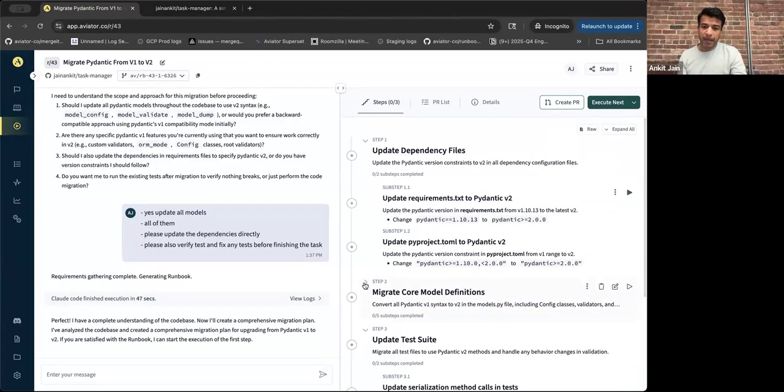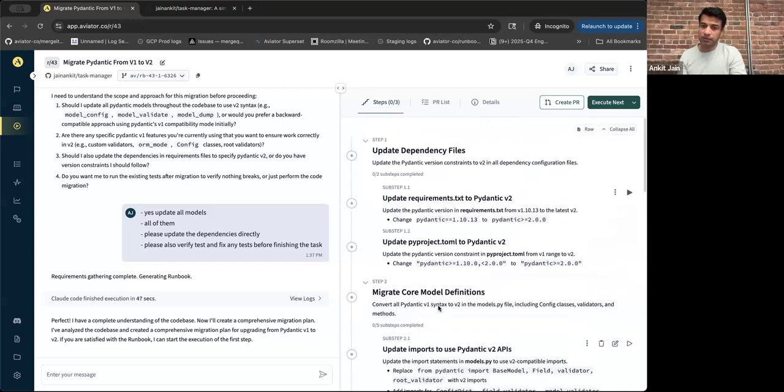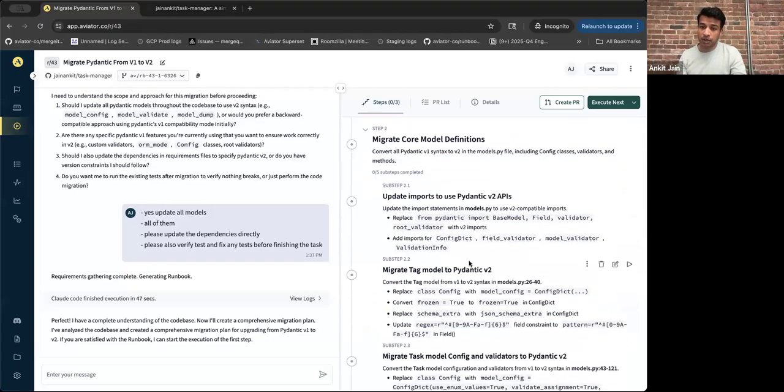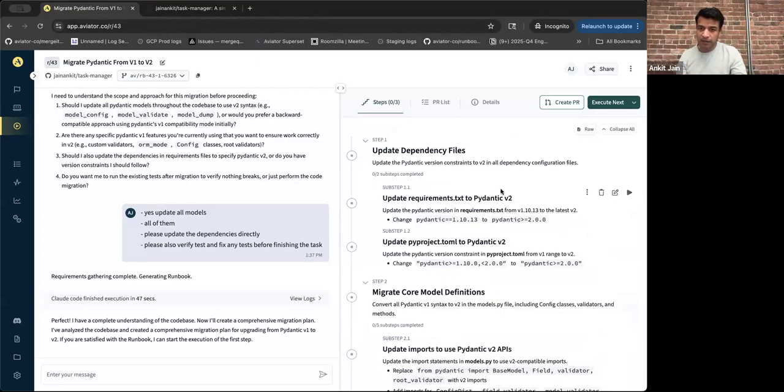So as Chris was saying before, this helps you break down the task into smaller steps, and you can update the steps one at a time. That's one of the beauties of this. In this first case, it's only updating the requirements file, so it might not do a lot. But once you start doing the code changes, it will become more clear how it is working and where we need to course correct. The next thing is as simple as saying, okay, you can execute the next step. If you feel it's small work, you can execute all steps together. But generally, we recommend you do one step at a time so that you can follow along on how things are going.